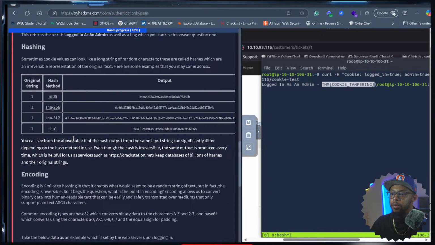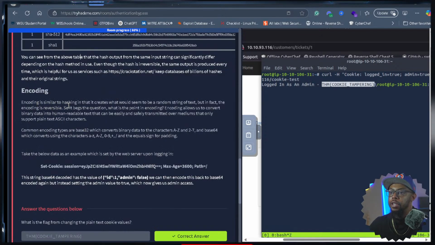You can see from the above table that the hash output from the same input string can significantly differ depending on the hash method used. Even though the hash is irreversible, the same output is produced every time, which is helpful for us as services such as crackstation.net keep a database of billions of hashes and their original strings. We've used crackstation.net before, but we failed at cracking the 384. Encoding. Encoding is similar to hashing.